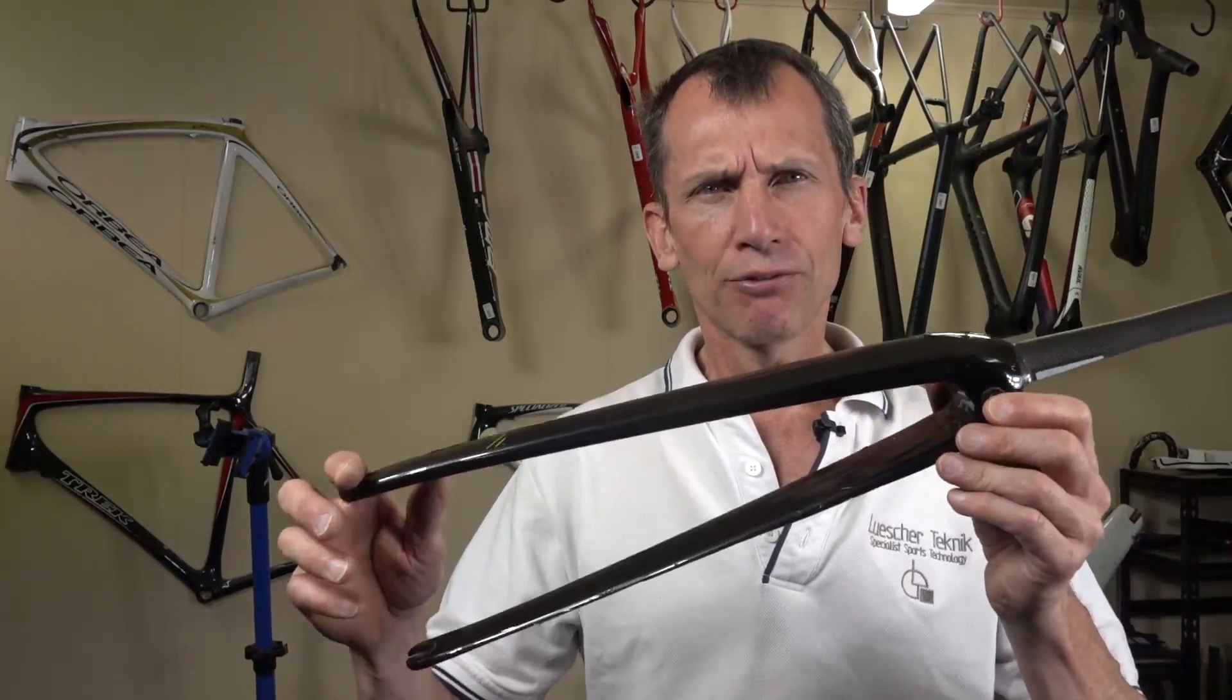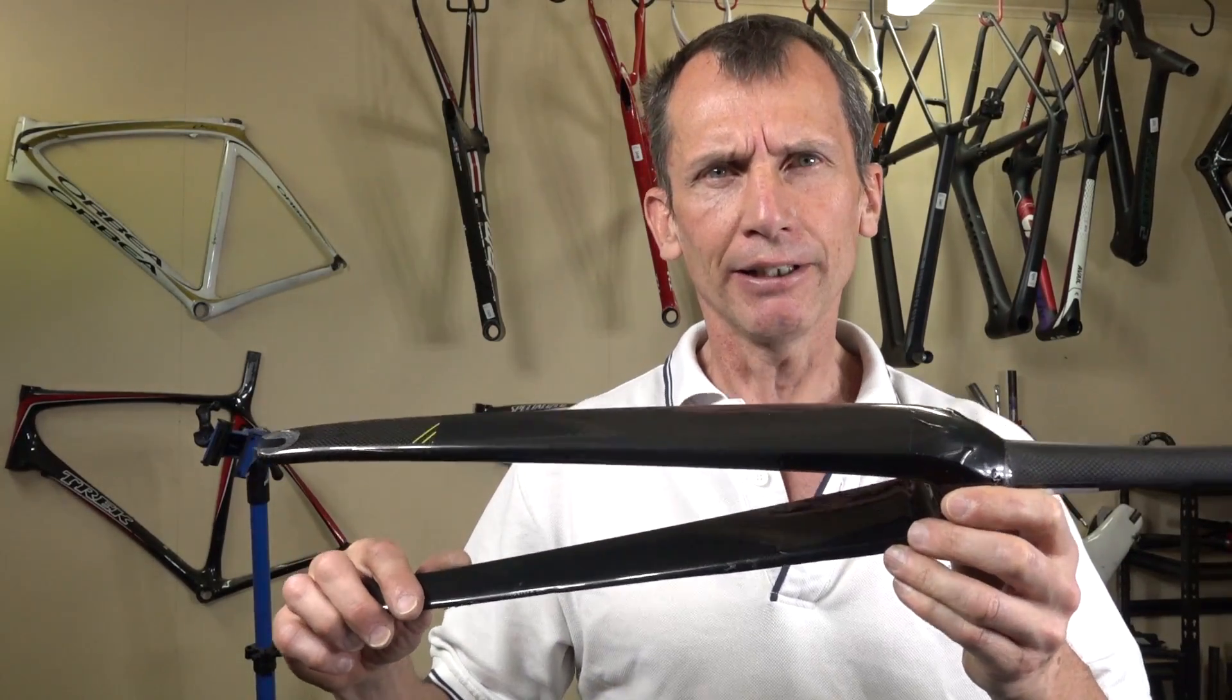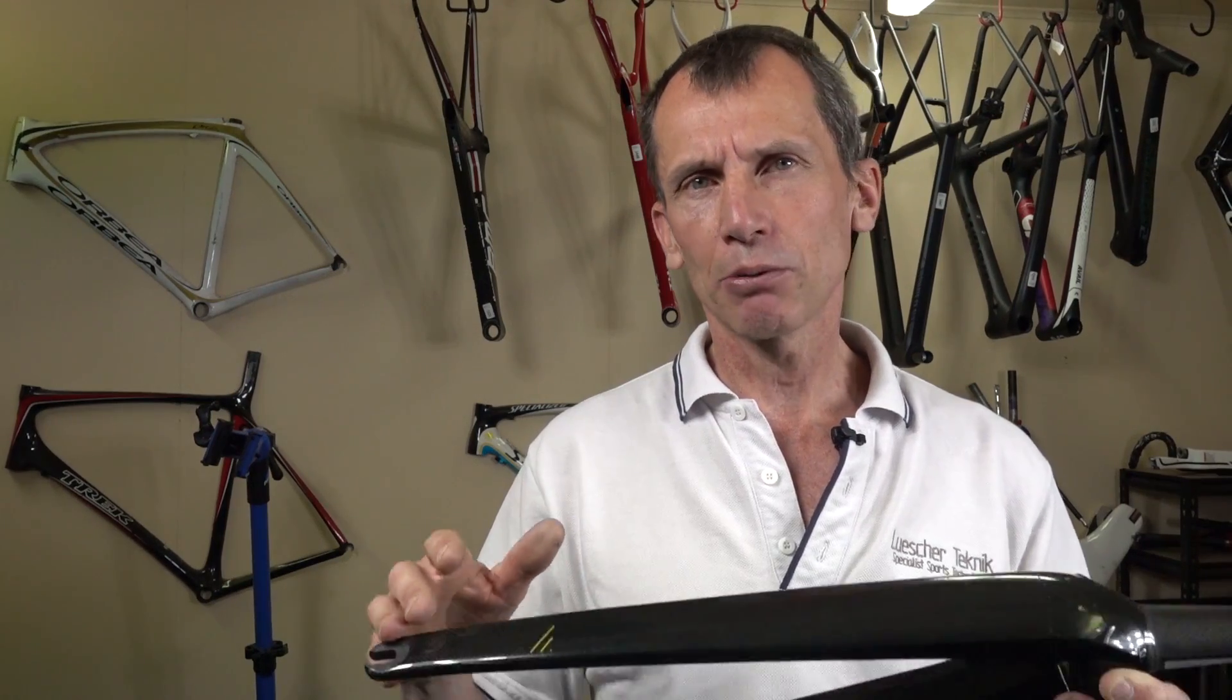Okay, on this video I just want to give you a demonstration on scanning the fork and the sort of things that we find. I've got a fork here and I've deliberately de-branded it. I've done that because it's not just this fork that has problems, and people get carried away with brands. It's this brand that's got a problem and that brand's got a problem. What I want to focus on today in this video is process, not brands. That's why I've de-branded this fork.